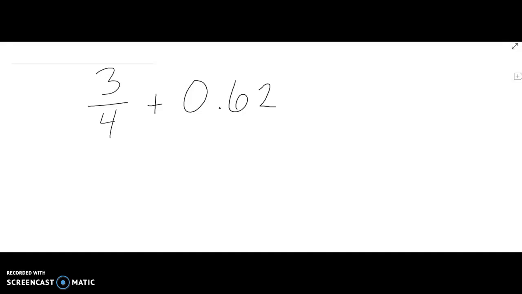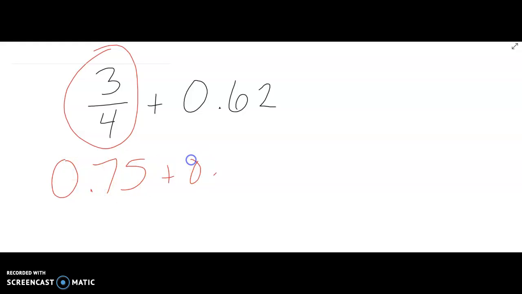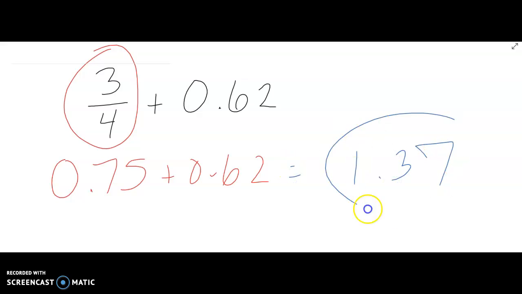3/4 plus 62/100. Now, if we check, right, because remember, we're going to go from fraction to decimal if possible. So I look at my fraction of 3/4. I know that 3/4 is the same as 75/100. So I'm going to go ahead and change my fraction to a decimal. Now I can add. So 0.75 plus 0.62 gives me 1 37/100. Right, so that's my key, right? So fraction to decimal, then you can add, subtract, whatever, a little more easily.